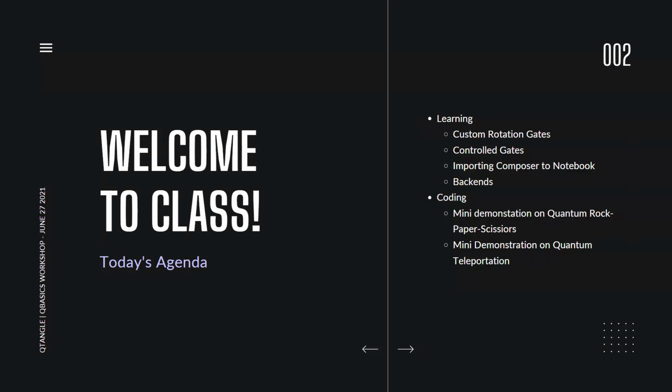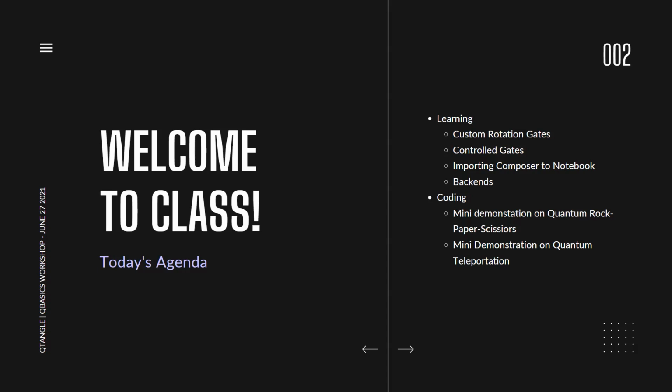Then control gates. We looked at one of the multi-qubit control gates, CX, which Freya had explained. What if you want to control other gates using that, right? So we'll be looking over control gates by applying multiple controls and also even different gates other than X in this section.